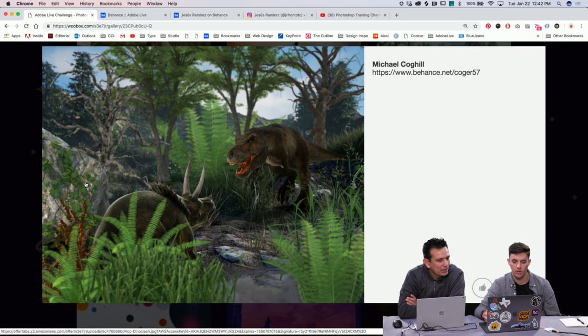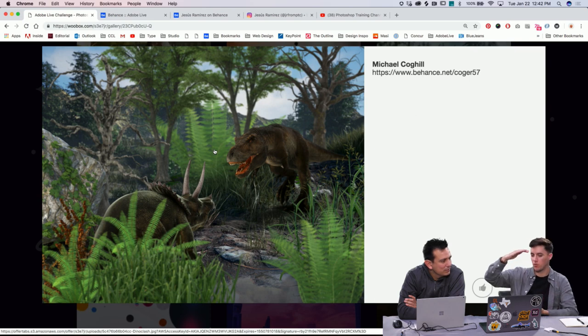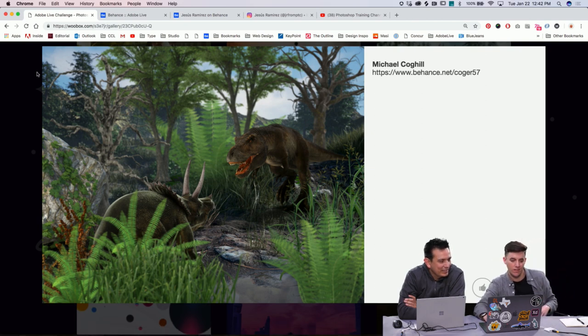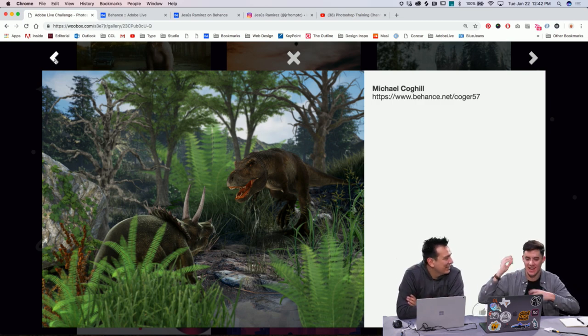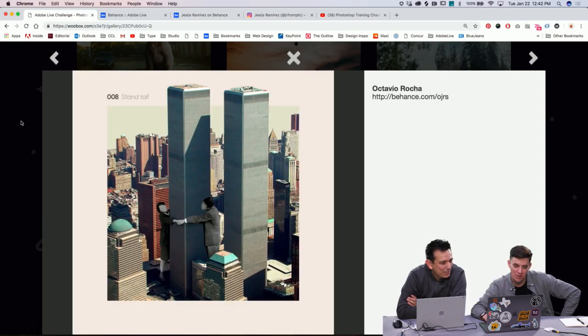Yeah, it helps keep focus on the thing that's happening, which is obviously this imminent encounter between these two dinosaurs. But fun use of ferns too, like making them really large. You know, who's to say? I'm not an expert at all, but I know that a fern is probably maybe this big or something. But you make it large and then suddenly it can become a prehistoric, giant thing. Exactly. I mean, you saw in the Make a Masterpiece composite, you can make anything into anything. Oh yeah, exactly. A dinner napkin into like a hat. Yeah, exactly. So thank you, Michael, for that.